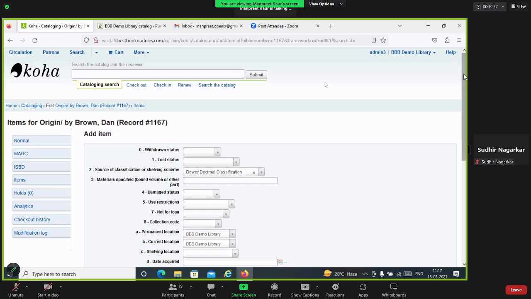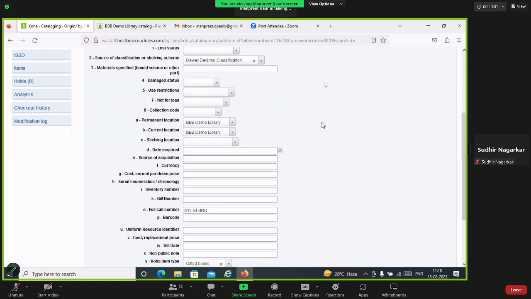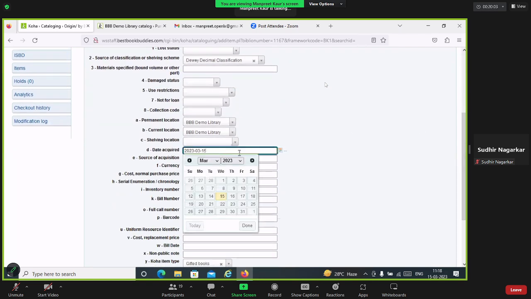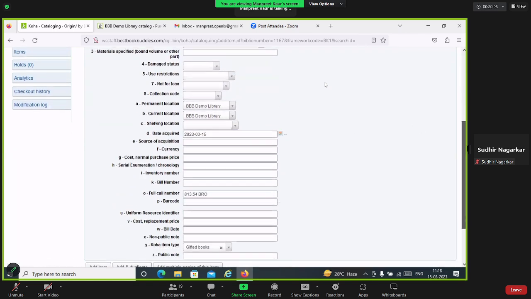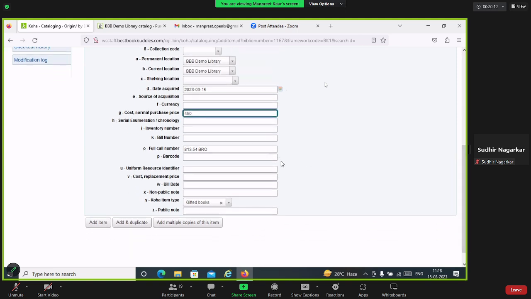Now, after saving the record, in this items holding page, we have to provide the date of acquisition of this book. You can also provide the cost of this book. And you have to provide a unique barcode to the title.